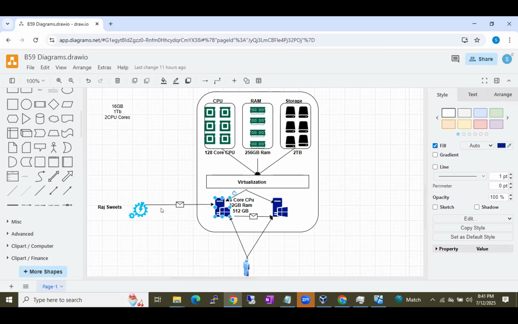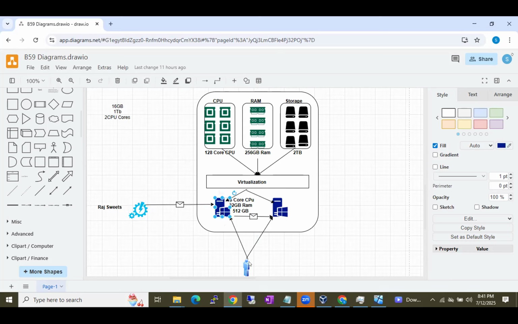If the servers are down, the applications will be down. Very simple. If you go to Raj Sweets to buy a sweet, and the agent in the shop says, no, the server is not working, the application is down, we cannot process your order, I cannot give you jalebi, then business will be down, right? That is the impact. Never ever shut down the servers. There is no question of shutting down.